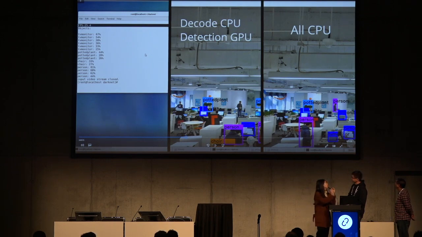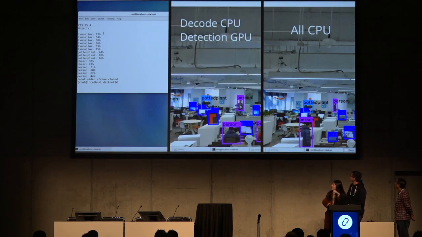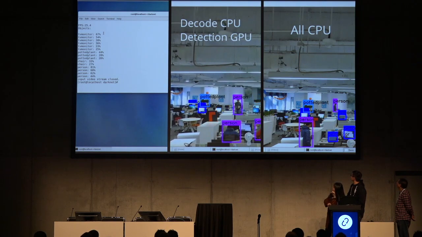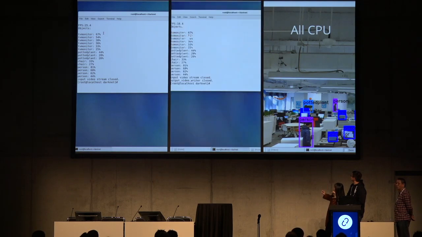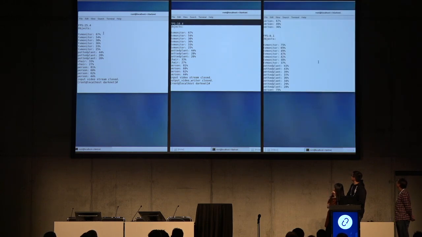And on the right is the process of using all CPU. We find that the FPS of all GPU is 25.4. In the all CPU scenario, the people are almost static. The FPS of the middle video is 10.4, and for the all CPU, it was very small.